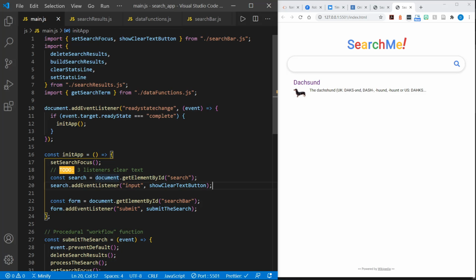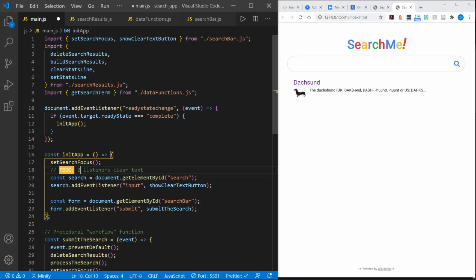Let's save that. Now let's try it out. And yes, it shows up. It doesn't work yet. We can't clear anything by clicking on it, but it does show up. And if we remove the text, it disappears. Now we're down to needing to add 2 listeners. One will be for the click event when the button is showing, and the other will be for the key down, and we'll be listening for the enter or the space bar. So the enter key or the space bar on the key down event.